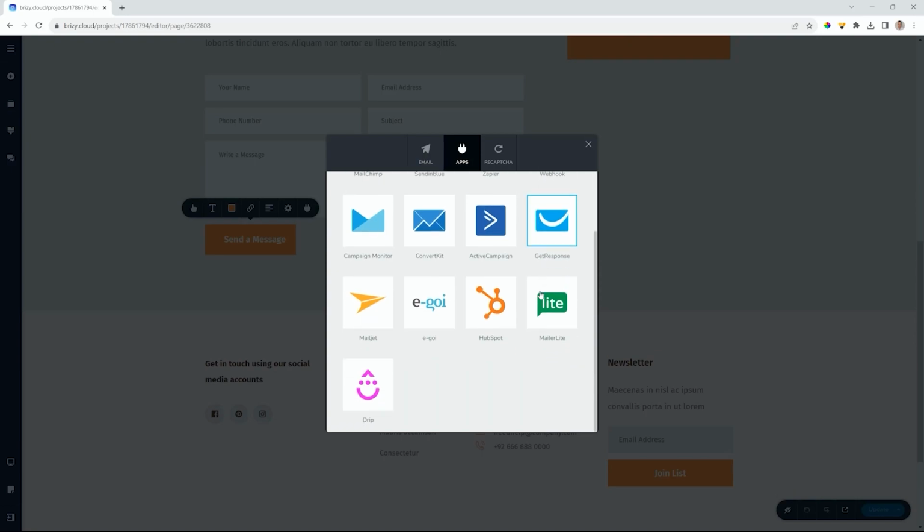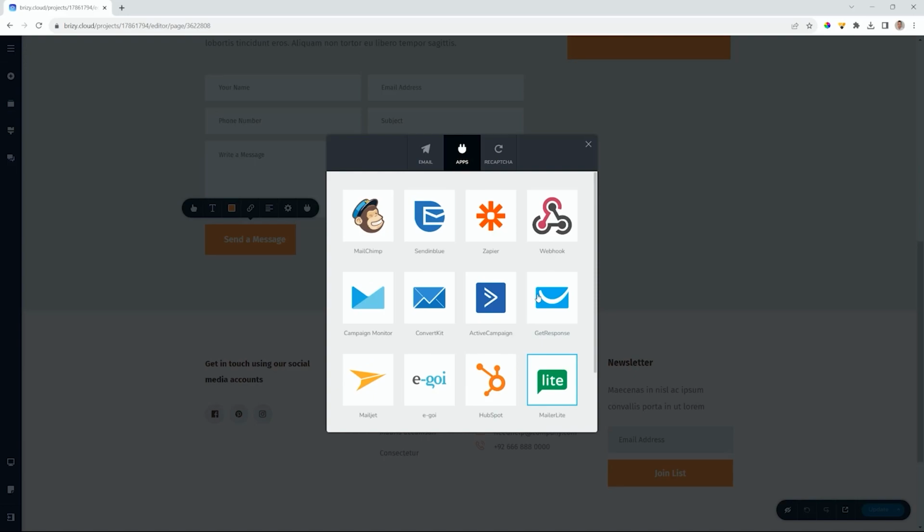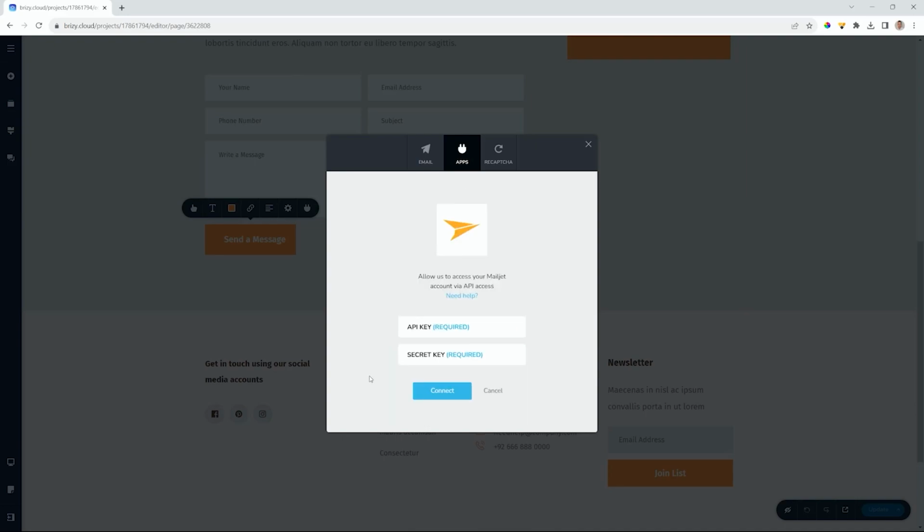And there are also other ways you can go about using ones that are not listed here that you can still send emails to, especially if you understand a little bit about webhooks. But let's just focus on what's going on here. If I am using MailJet and I select MailJet, it's going to ask me for things that MailJet will give me. It's going to ask me for an API key and a secret key.